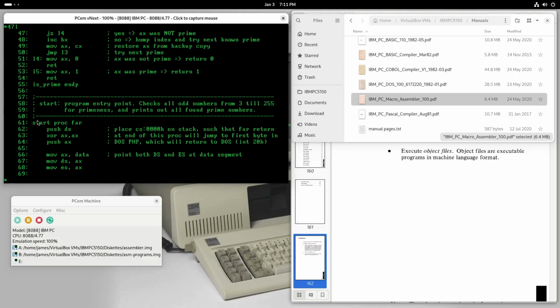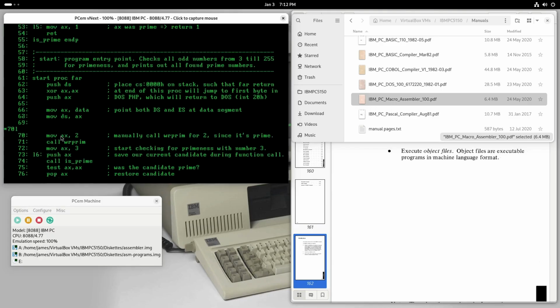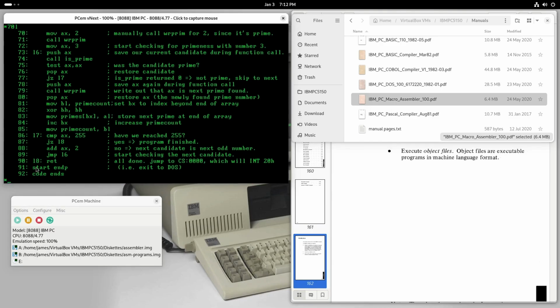With the exception of start, which is this var procedure. And so here we have this technique, which we just had of pushing. So here I use XOR rather than sub, does the same thing, it makes this a 0. And that ensures that we can do the var return at the end, which seems to be the way this was done back in the day. And so let's look at the last bit of the program, and here we have our var return, and that's the end of the program.